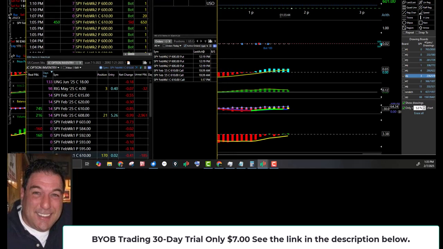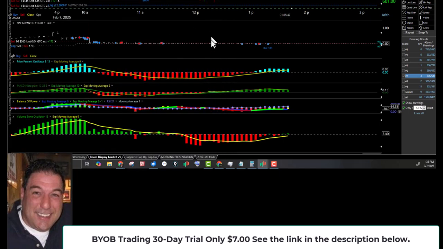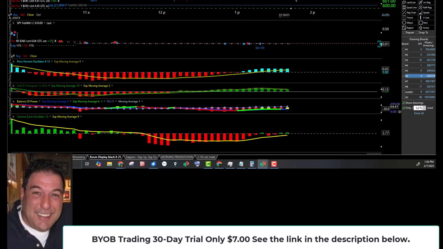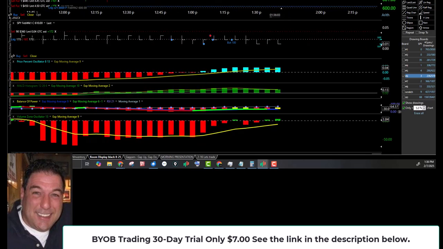I have to watch my VZO and the price action, and I would have to look for price to dip down underneath the yellow line for those. I had it earlier, didn't take it because the lesson was more important. But you can see right now, price is consolidating in a bull flag back up here, 603.58.